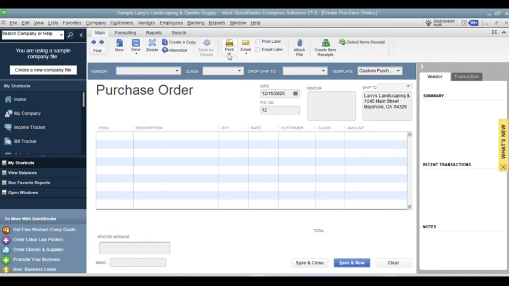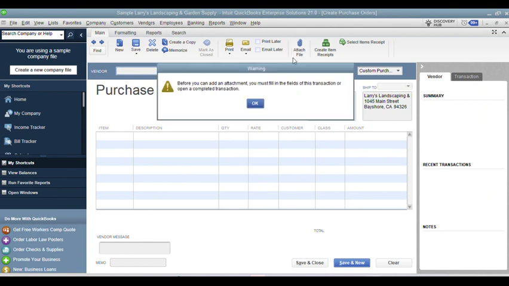Next we have print. We can preview the purchase order, print individually or in batch, print envelope, save as PDF, and email to send the purchase order across.